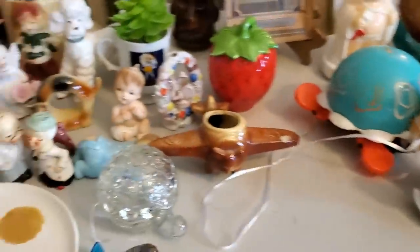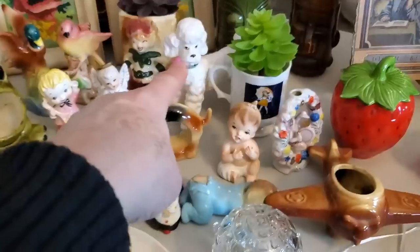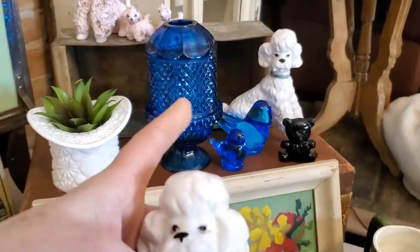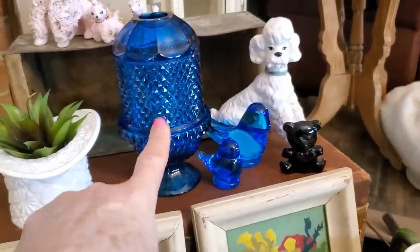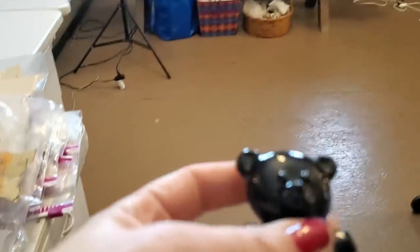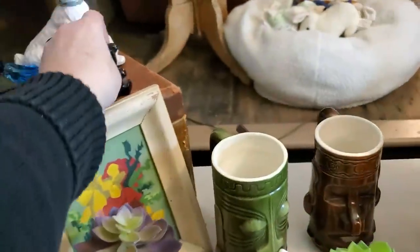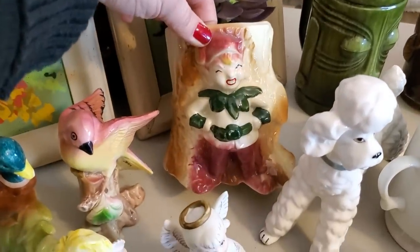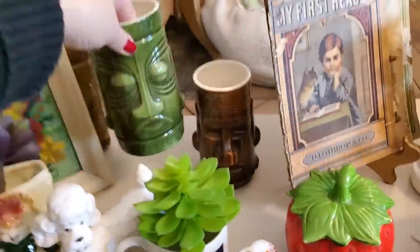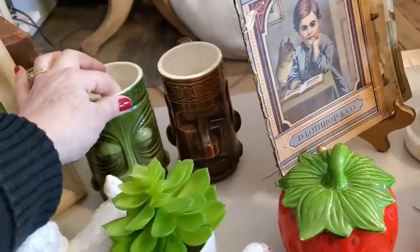Also in the sale: a Murano glass bird marked on the bottom. A set of bone china poodles — one sitting, one standing. A blue Viking fairy lamp, a couple of bluebirds of happiness, and a Viking teddy bear in black glass, marked Viking on the bottom. There's also some paint by numbers and a little pixie planter I think is American Bisque. The Westwood tiki mugs are really nice — handcrafted in Japan, so these are vintage tiki mugs.